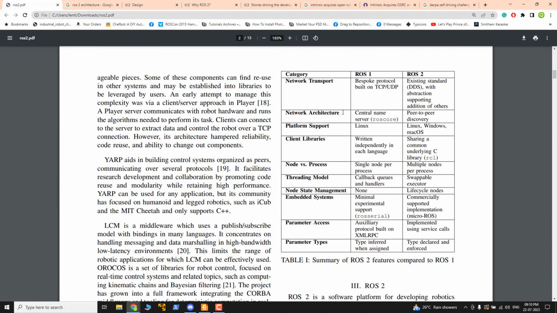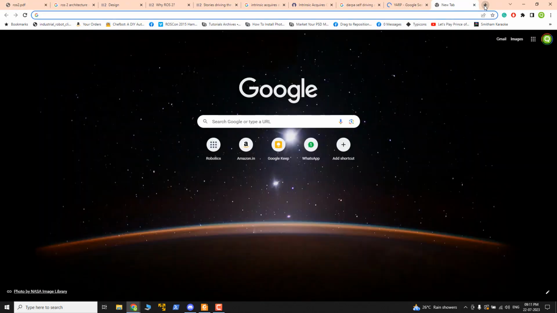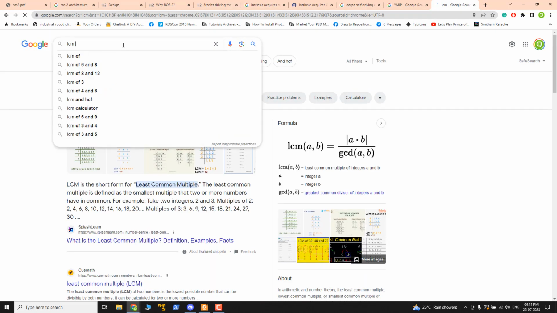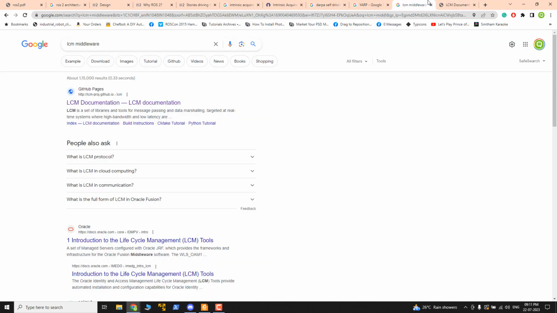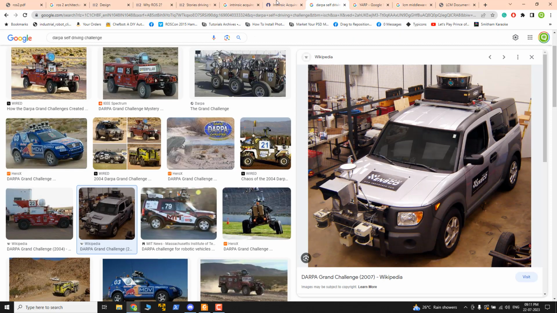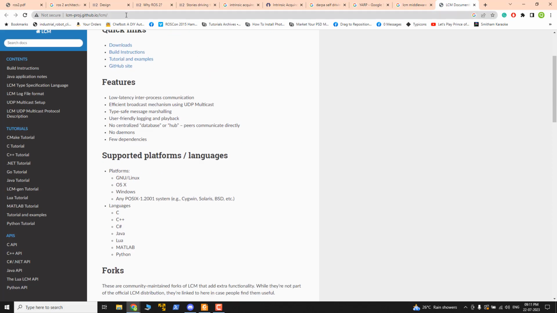It's not that old, but you can find YARP is another middleware, and one of the middlewares I mentioned was LCM, which is maintained by MIT, I guess. It stands for Lightweight Communications and Marshalling. Yeah, it's for very lightweight applications. Okay, I can share the links, by the way. You can have a check.